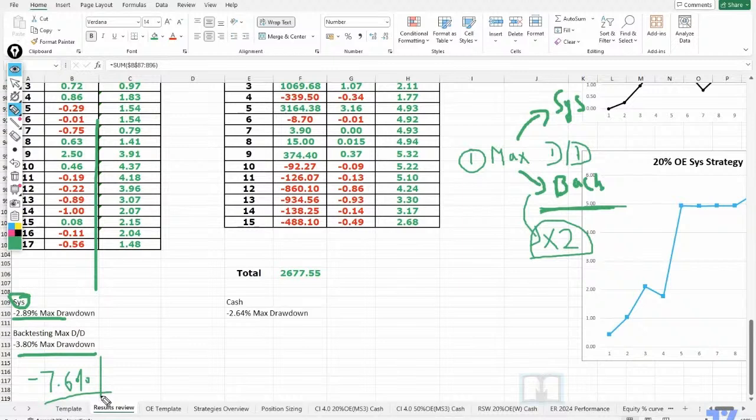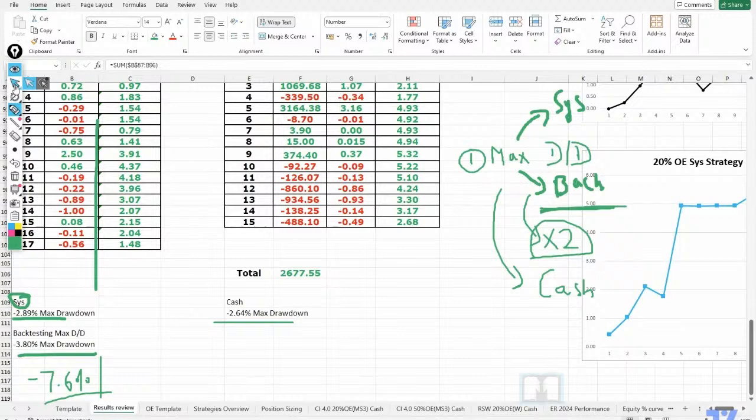to executing again. Then the next drawdown that you should be looking at in maximum drawdown is your cash drawdown. How is your cash account really doing? What's your maximum drawdown in that? In here it is minus 2.64. We're actually beating the system because of some trades that we missed, which worked in our favor. So that's the 3 types of drawdowns that you would be looking at.